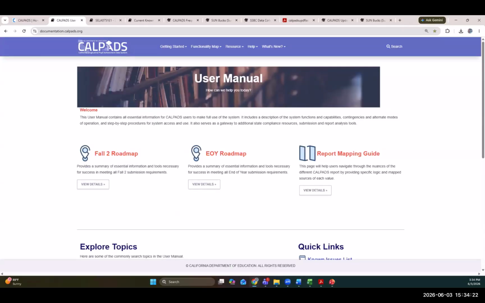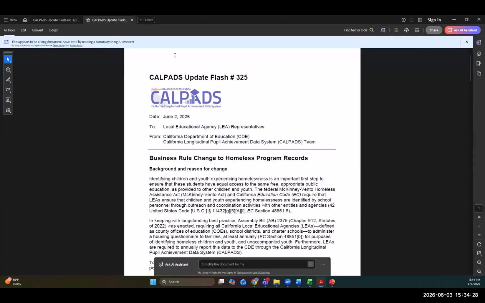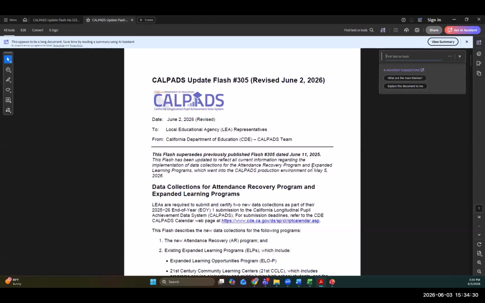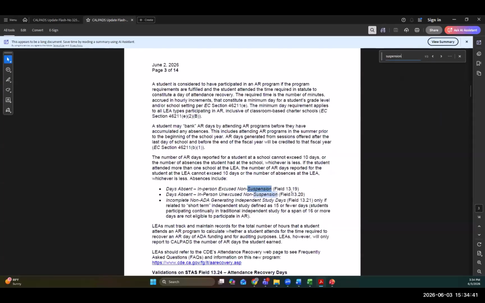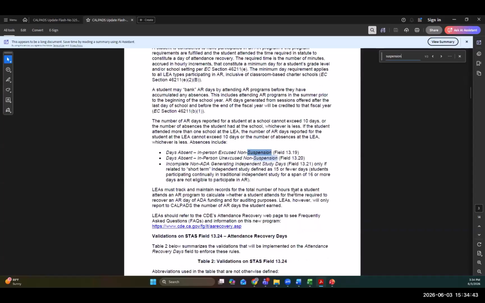Question 2 from Leah at 305. From Flash 305, am I understanding correctly that now we will be able to recover suspension days? No. Rebecca lists the 3 types of absences that can be used.